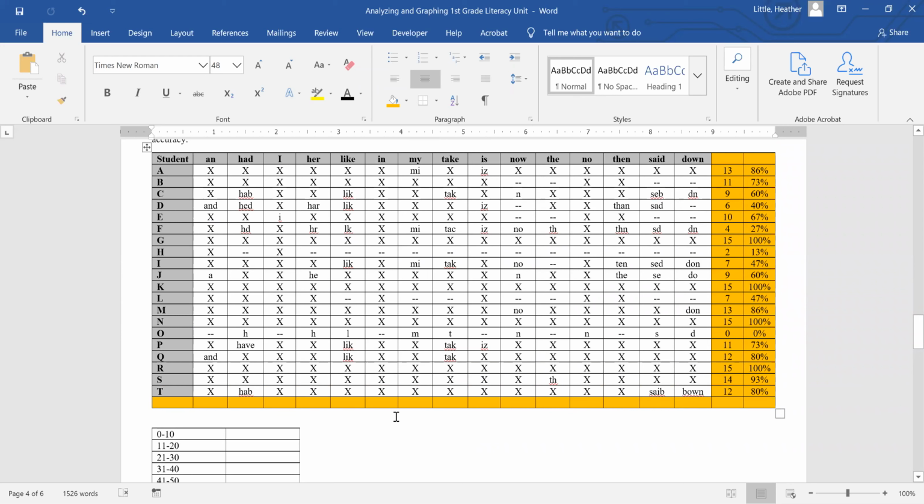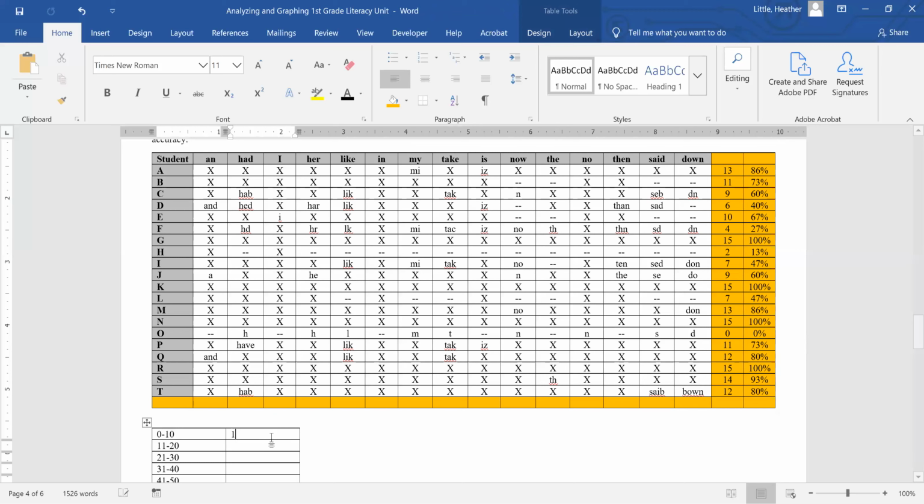So to create a histogram, all you're going to do is count, right? Okay, so how many students are in the 0 to 10 category? It looks like, and by the way, I'm calculating percentages here. It looks like 0, or I'm sorry, it looks like 1. Okay, and then 11 to 20, it also looks like 1.